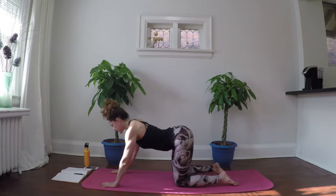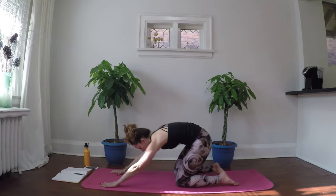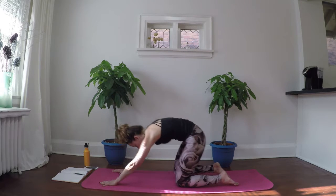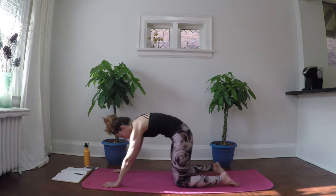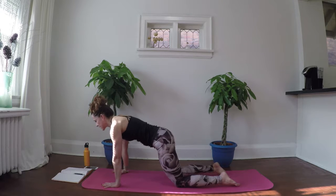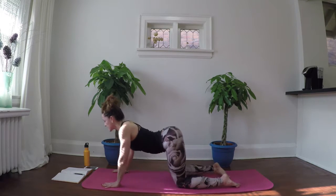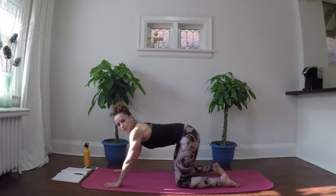You can add a little movement to it if you like. So inhale and scoop forward, and exhale and round back. I like to do that because I find it gets the warm-up going through the entire body, not just through the back, but through the legs and hip flexors and hamstrings as well. Inhale and scoop forward, and exhale and round back. One more time, inhale, scoop forward, and exhale, roll back.